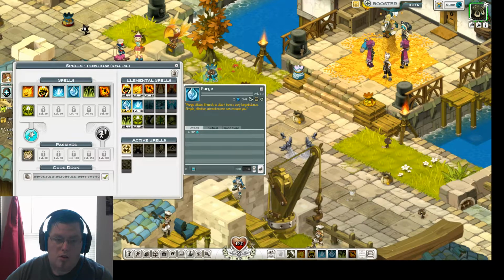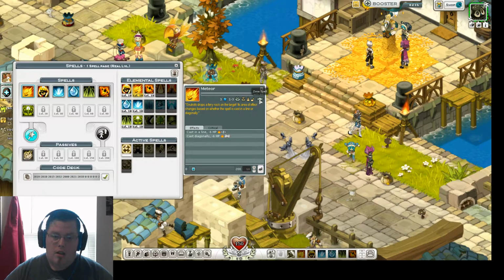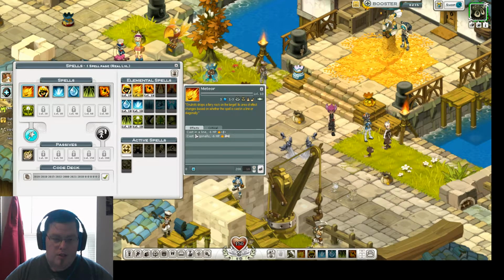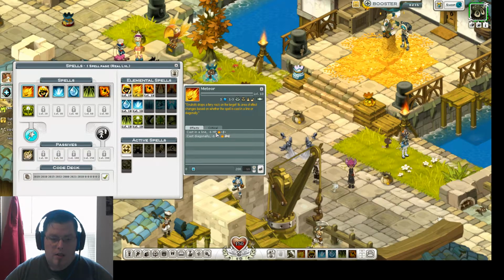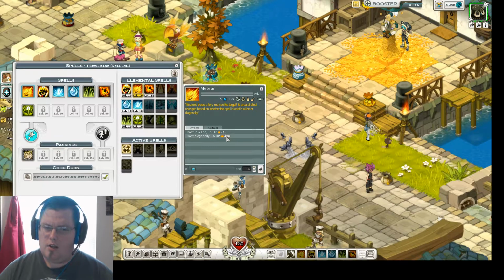Actually, let's go through our fire spells first. So Fusion did that. Meteor is cast in a line or diagonally, which gives it kind of a good coverage. It's a zone spell, so let's see what happens. If it's cast in a line, the area is an X. Okay. Cast diagonally, the area is a cross. Okay, that's interesting. This is definitely different than before.